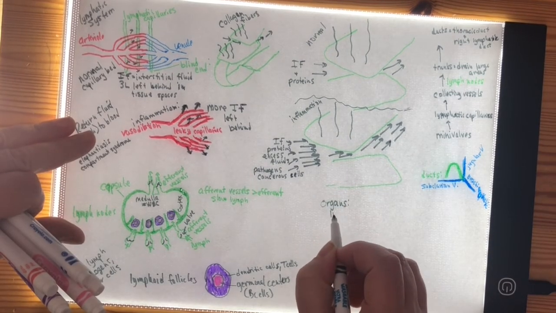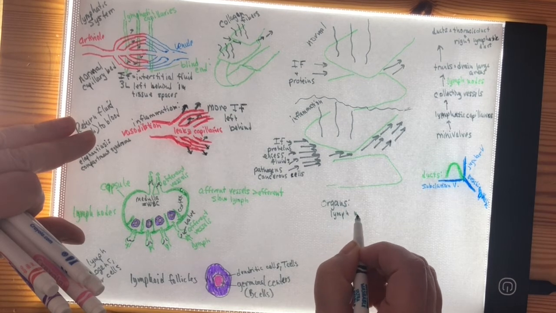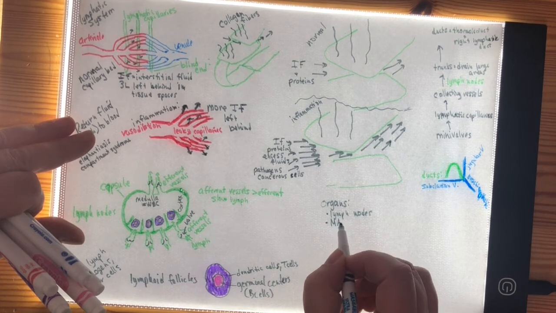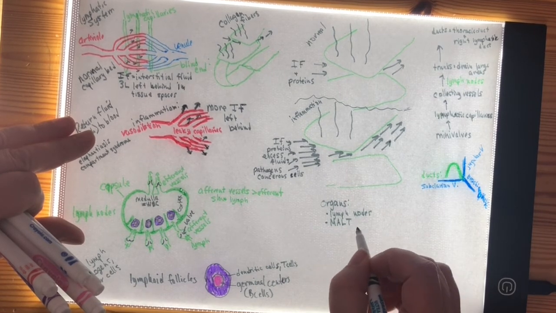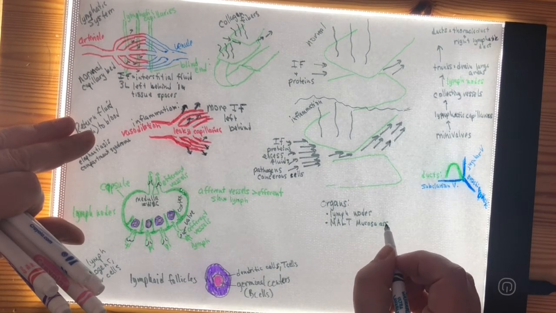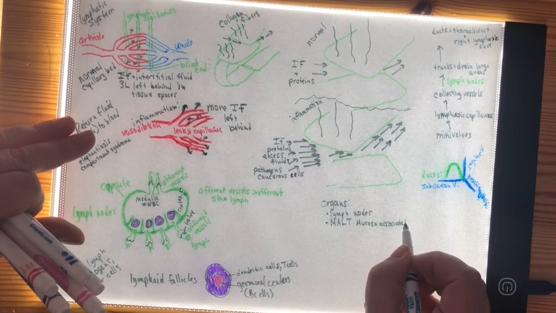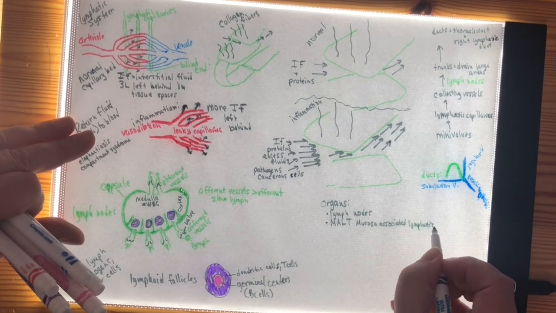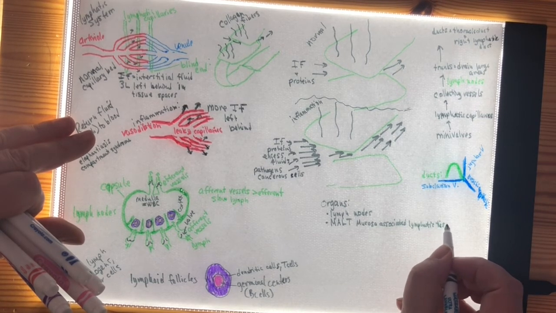Next, we're going to start to list out lymphoid organs that are involved in this filtration process. This is not an exhaustive list, but it'll give you an idea. First of all, we have the lymph nodes, which we just discussed here. This is, again, the most numerous of the lymphoid organs. And then we have MALT, mucosa-associated lymphatic tissue. The name kind of describes exactly what it is.